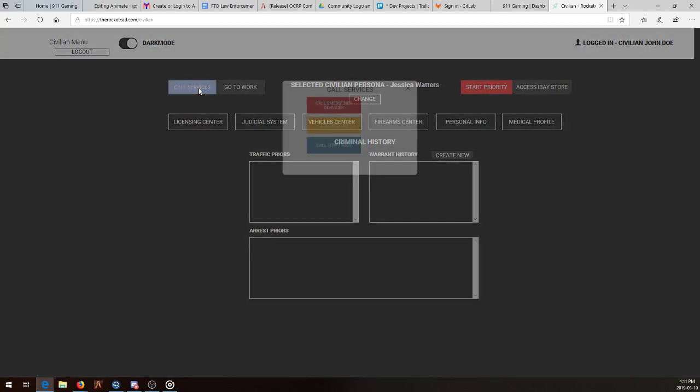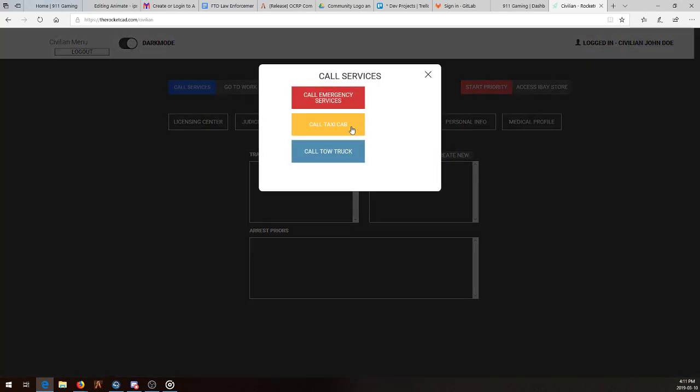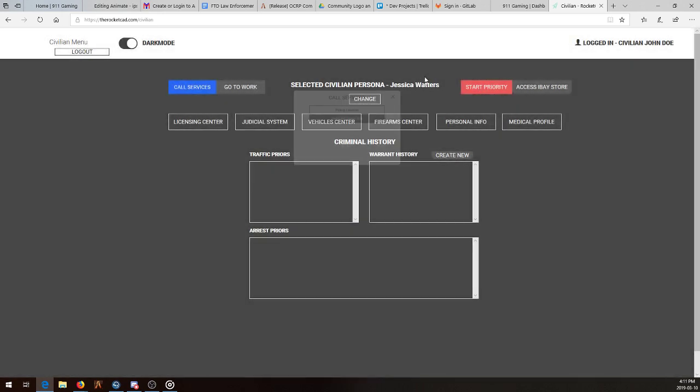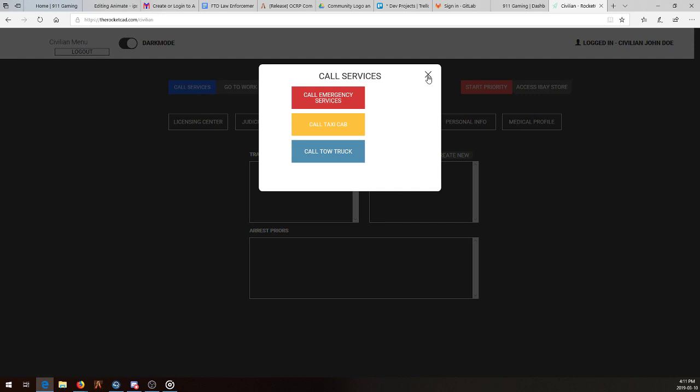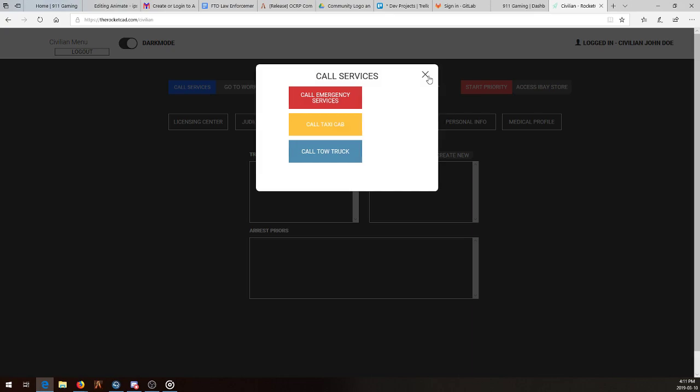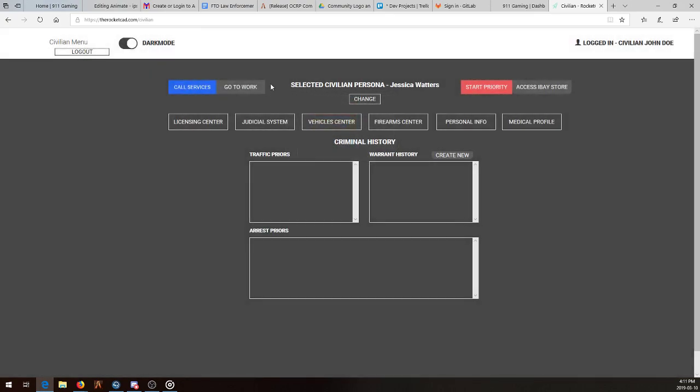But it does give you a couple options here too for some other things like calling a taxi cab. If there's an active taxi operator that's a civilian, you can go ahead and type your location in here, send information. That sends a notification to the taxi operator's CAD that you're looking for a taxi, and same thing with the tow truck. Super cool stuff, guys. So if you're a taxi owner or tow truck owner in game, you have that cool CAD for yourself that you can actually get calls from.